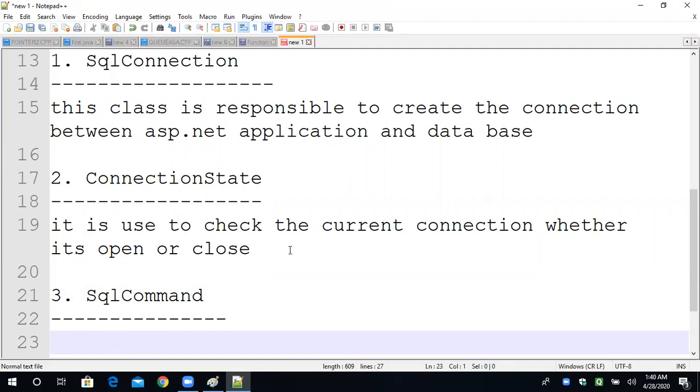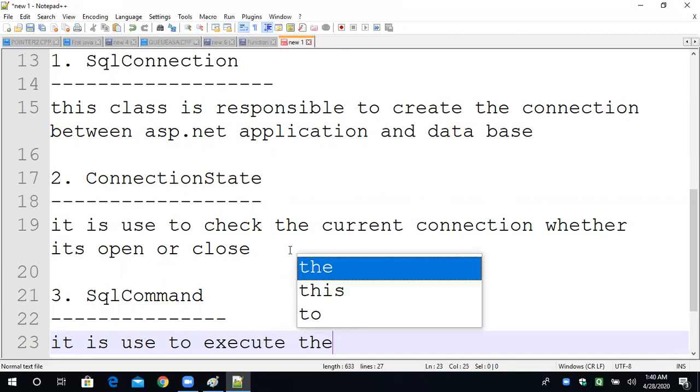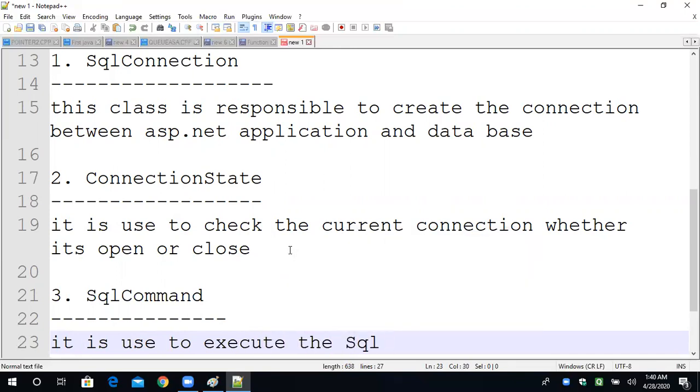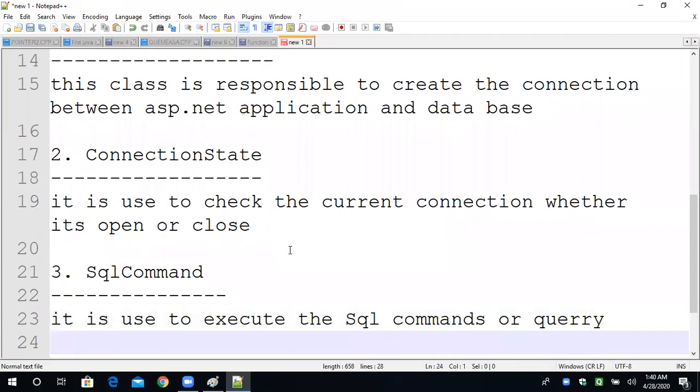It is used to execute the SQL command query. Understand? Now, after that, some more important classes are there like SqlDataAdapter, DataTable.